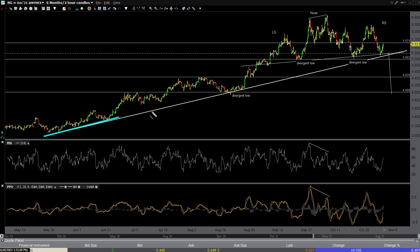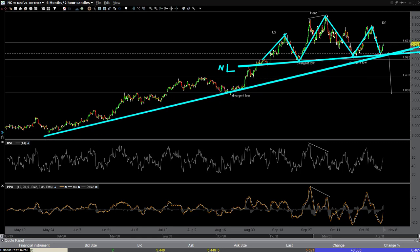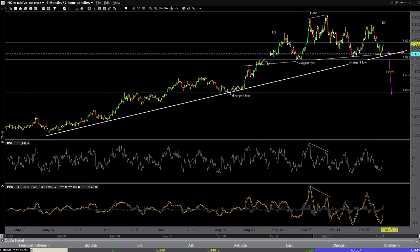Here's natural gas. My apologies — I had to shoot out for an appointment yesterday and realized when adding symbol tags that I forgot to put in natural gas. What happened is we have that head and shoulders pattern — now fully formed. I removed the question marks. Left shoulder, head right there, right shoulder — and this of course is your neckline right here. That neckline comes in perfectly with the primary uptrend line on this 120-minute chart, coming all the way back from mid-May. We hit it to the button, and there was the initial pullback — that impulsive leg down. The last update was right here when it was only potential head and shoulders. Now you have a confirmed pattern.